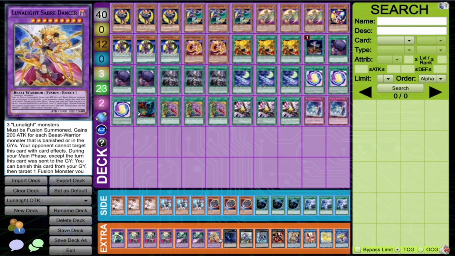It also can't be targeted, so something like Punishment is just not good against this card. It also gains 200 for each Beast Warrior that is banished in your graveyard.